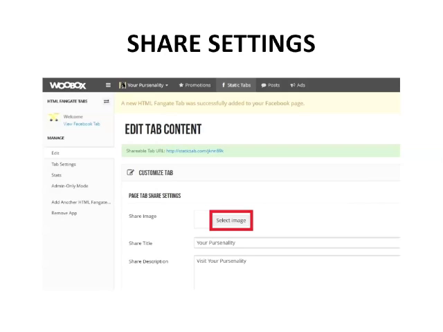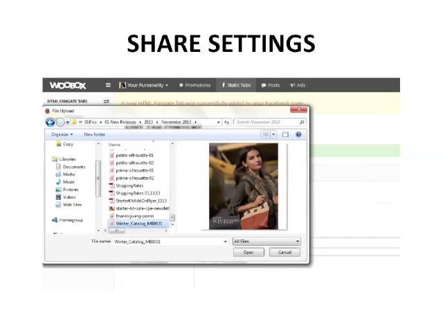So the first thing you want to do is select an image that will go with this catalog tab when it's being shared on Facebook. You should already have that somewhere, a picture of your catalog, or you can create a text image that says 2013, 2014, whatever the season is, catalog. For this example, I do have a copy of the catalog here on my computer, so I'm going to go grab that and open it.